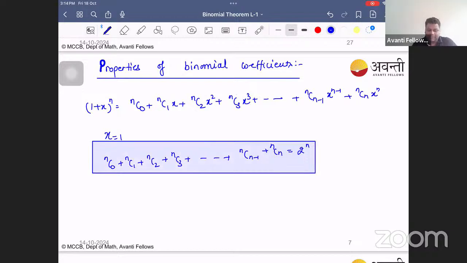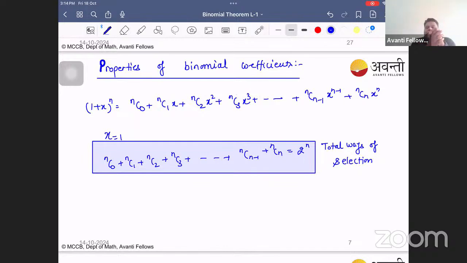So, first thing is this. This is what I call total ways of selection. Now, how is it total ways of selection? See, like we have n distinct objects. So, what are the total number of ways of selection? I do not select any object, that is nC0, or I select one object, that is nC1, or I select two objects, that is nC2, and so on, or I select all n objects, that is nCn.